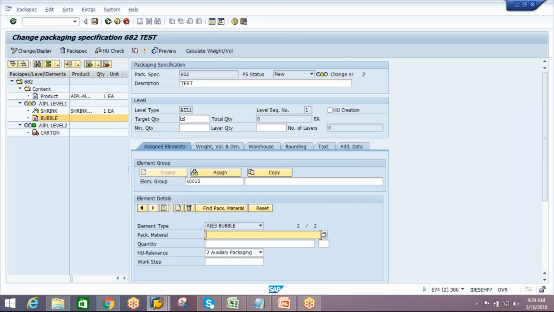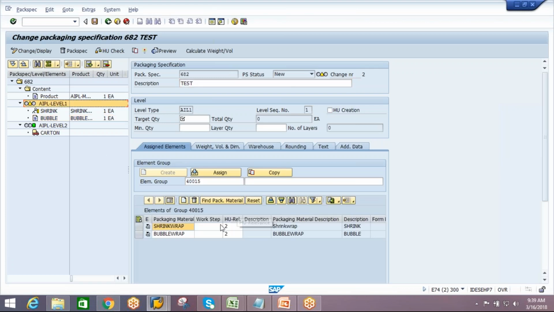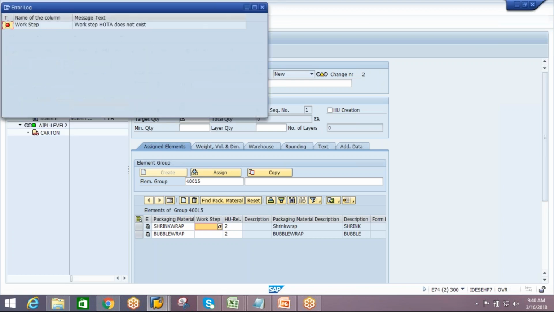Bubble wrap. Now if we see, work step is not mandatory. Anyway, we will assign work step. Shrink wrap, HOTA is my work step.